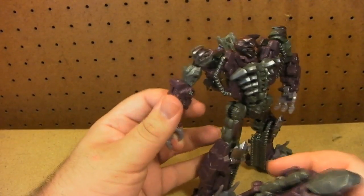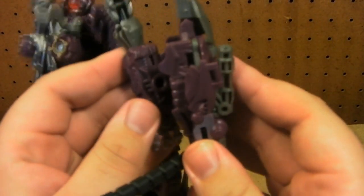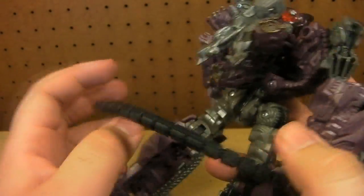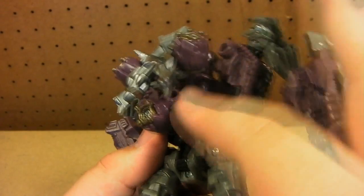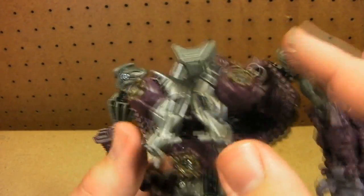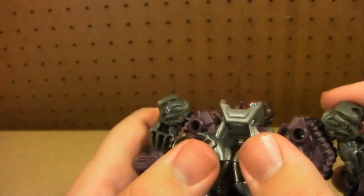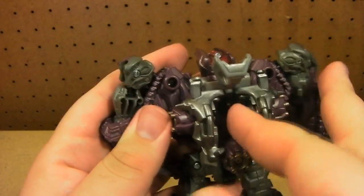Now, putting on his arm cannon is simple enough. You just take it, line up the Mechtech ports. Boom, there you go. Now, one thing I'm kind of confused about is he's got this little Mechtech port under there, which I'm convinced that that's where the hose goes. The problem is there's no way to peg it in because this part is meant to be like this. This is backpack. So if you wanted to fold it out and use it, it really doesn't do much.